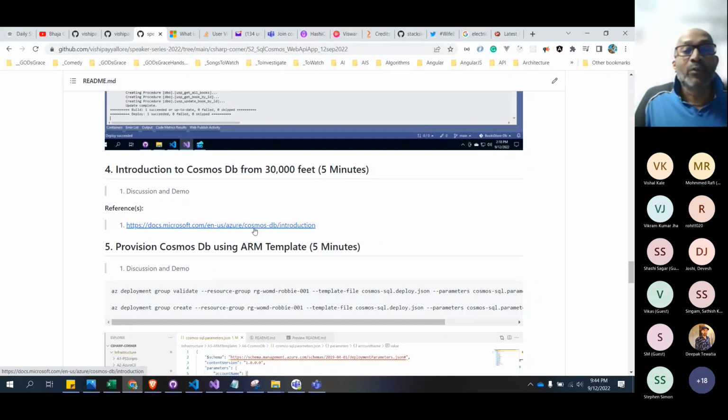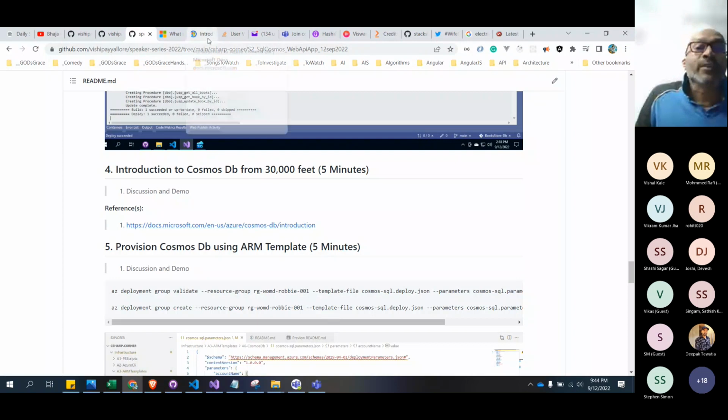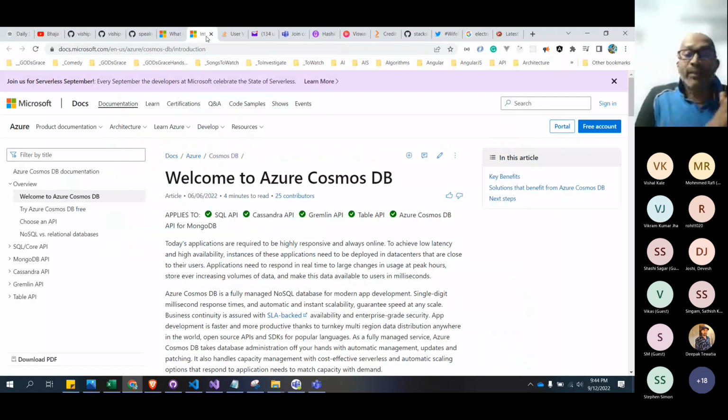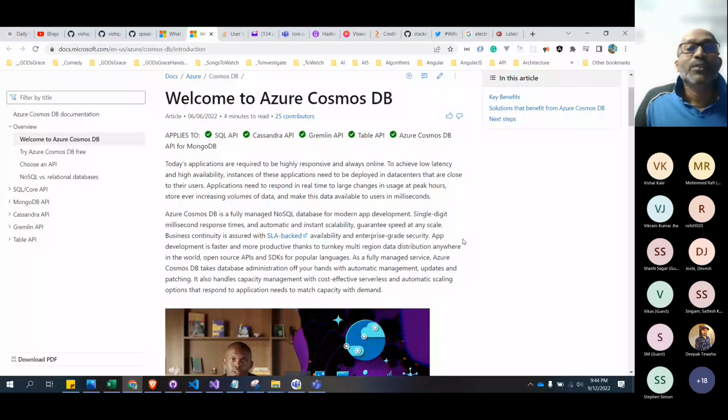So right now I'll give you a 30,000 feet introduction of what CosmosDB is, but again we'll come back and discuss for 2 to 4 hours. It's a pretty lengthy discussion. Whatever 2 to 4 hours I'm going to spend, it's like a drop in a big ocean. That's not a full-length discussion, but I'll do my level best to do justice to the time you guys are spending here. So welcome to CosmosDB.